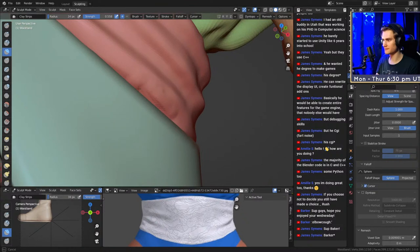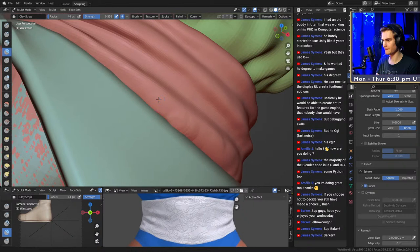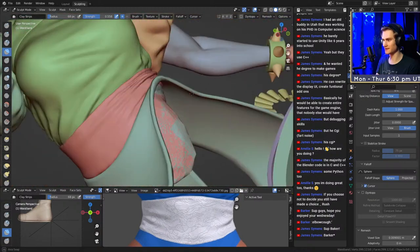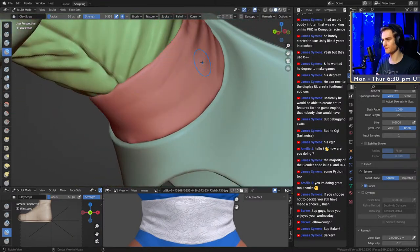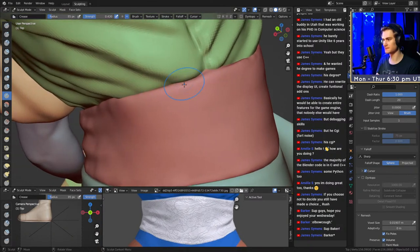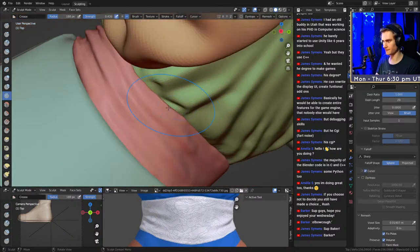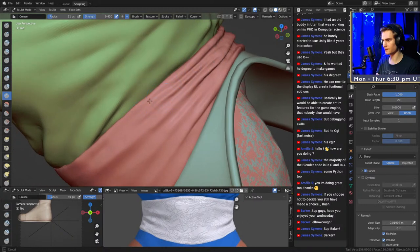I kind of want to make the border a little bit smoother, so I probably want to go over it with the clay strip brush and make it nice and round. Although, do I really want to do that? You know what? Nah. It's good the way it is. There you go. Yeah, I think that's okay. I want to go back to this real quick because I need to adjust this part now. I need to push it in a little bit to make it look like it's being pushed down by the other thing. There you go. Yeah, that looks way better.